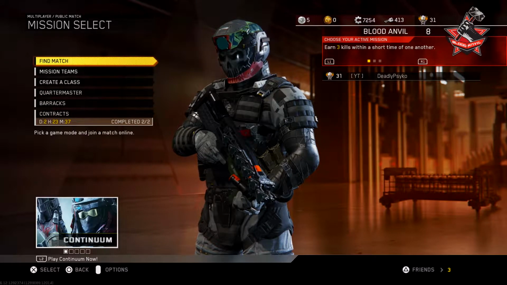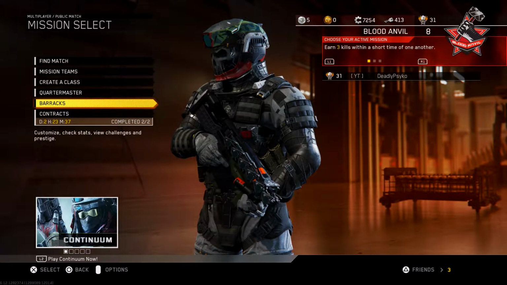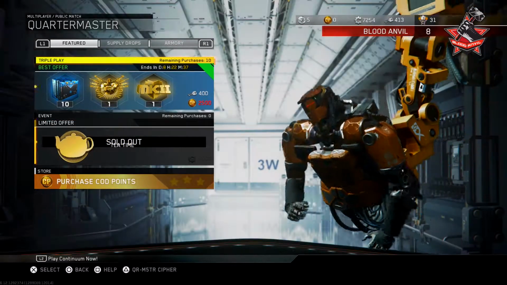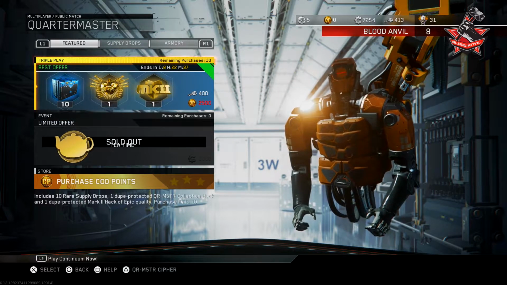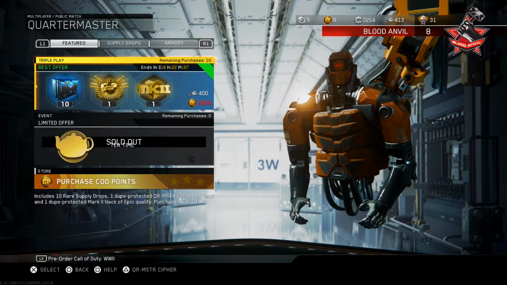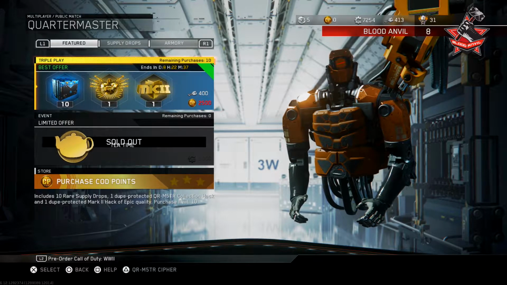Today, we've got a massive opening. We've got a shitload of keys. We've got 413, not to mention, we've got a triple play offer, which is 400 keys for 10 rares, one freaking random shit, one dupe protected quartermaster collection hack, and one dupe protected Mark II hack of epic quality.